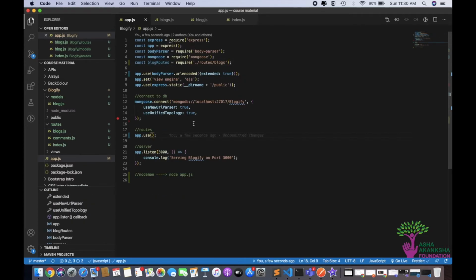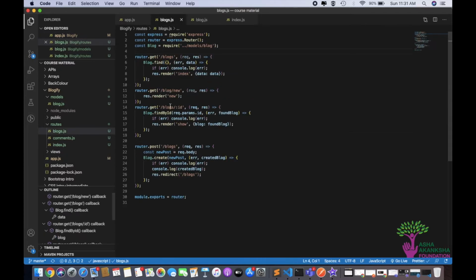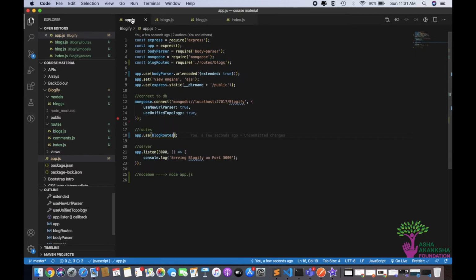And we can just simply do app.use(blogRoutes). This way, all the routes that are present in here can now be accessed in the same way as they were being accessed before we did all this restructuring, right? And similarly, we can do it for the index routes.